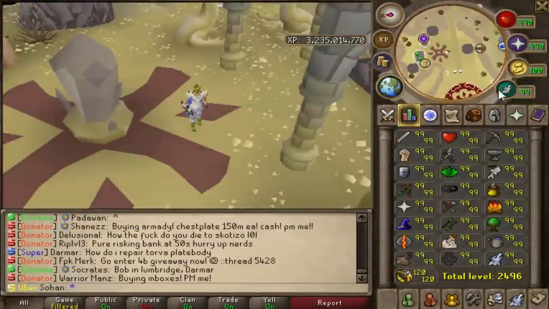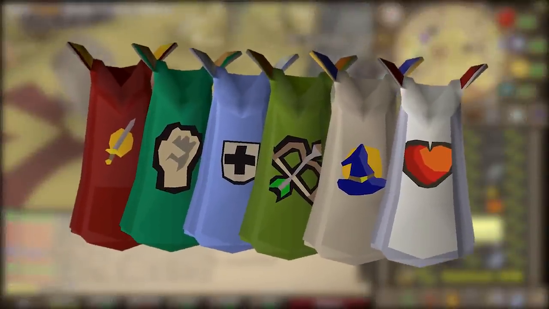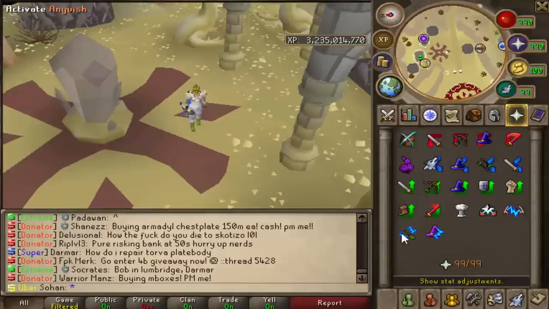I'd highly recommend being 99 in all combat skills, so that's all melee stats, hit points, ranging, and magic. You don't need 99 prayer, but the higher the better. 77 prayer for Rigor is highly recommended, and if you have the new prayers for Anguish and Torment as well, then that's really useful. But if you don't have either of those, then I'd stick to the normal spellbook because Rigor and Augury are really useful.